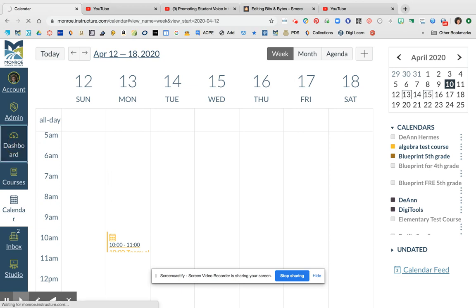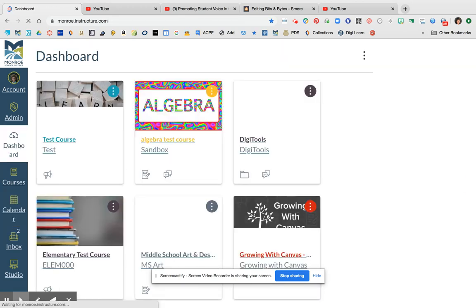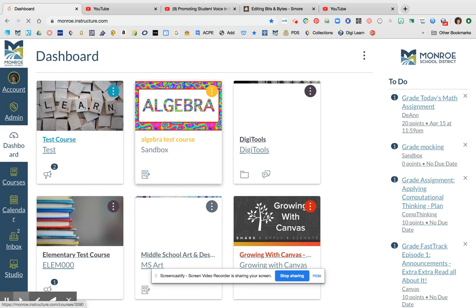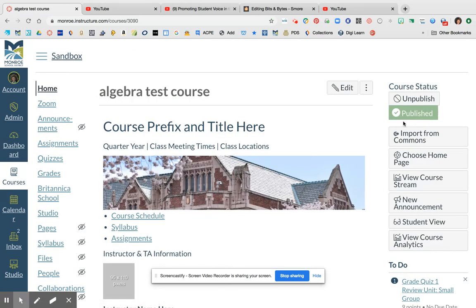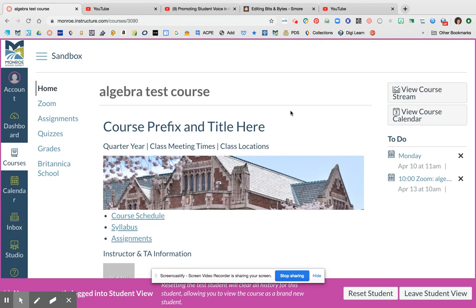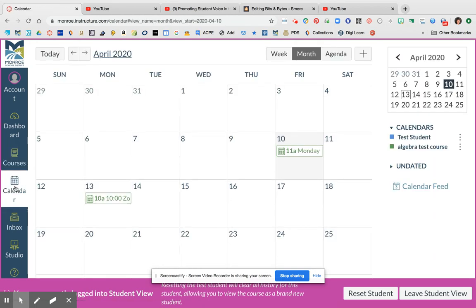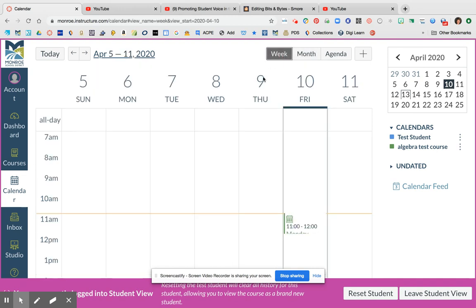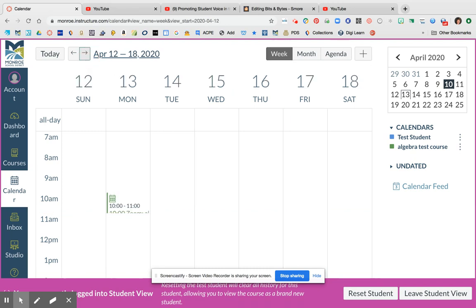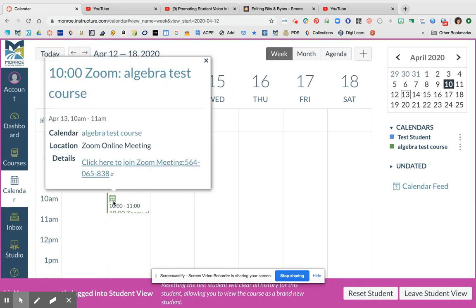If I'm a student, let's go take a look and see what that looks like from a student's perspective. So I'm going to go ahead and head back, I'm going to open up my class. And over on the right-hand column, we're going to click on Student View. And from a student point of view, when we go over to Calendar, we're going to ask our students again to change this to a weekly view. It's going to make it a lot easier for them. And this is a live link in here for your students. So if they open this up, they can click here to join this meeting.